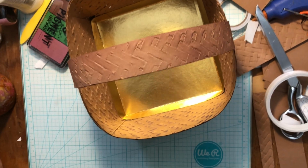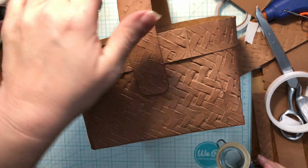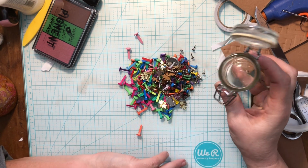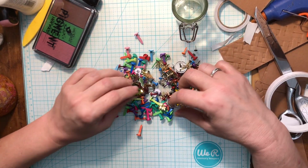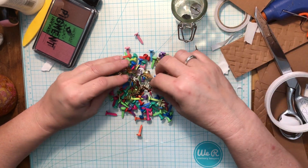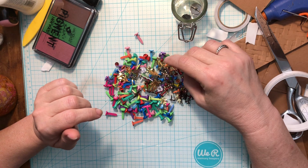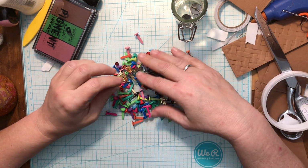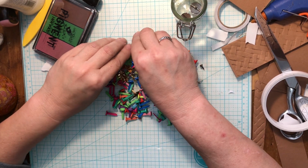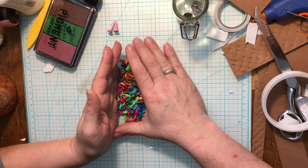Let's see if I've got some cute brads to put in there. Can you guys see that? OMG. I'm kind of loving it. Let's see what brads I have. If I don't have any, I might just have to make up something. These are all tiny and super colorful, which is nice, but no, I couldn't use those. I was hoping for big ones like these, but I don't have that. So my other option is to go ahead and use color, which is probably what I'm going to do. Since this is probably a girly swap and an Easter one, I think I'm going to use these little pink ones because I think they'll go with the things that I want to put in there. So we'll go with pink.